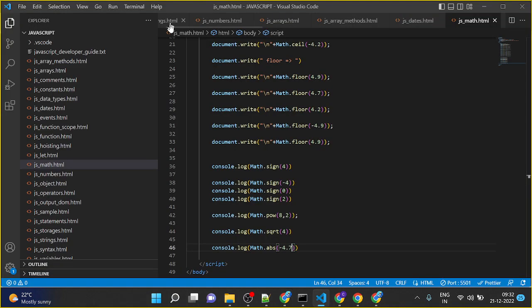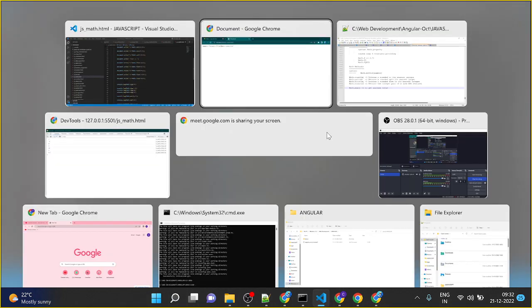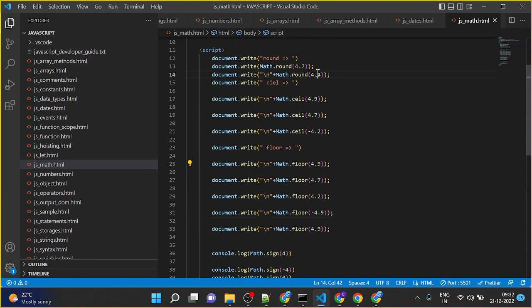Round and floor work in a similar way. If you see here, in the round, like 4.7, the round value is 5. Suppose you're calculating a percentage and you got 34.6, that time it's a 35. If you got 34.1, that is 34 itself. That is the value of round. If it's more than point 5, it goes to the next value. If it's less than point 5, it's the previous value.